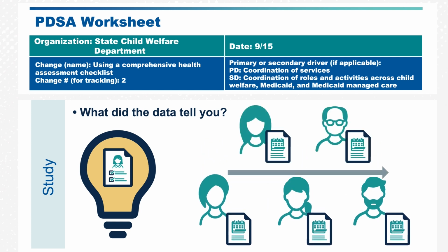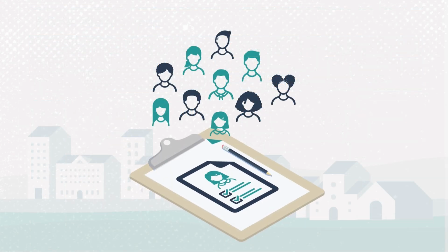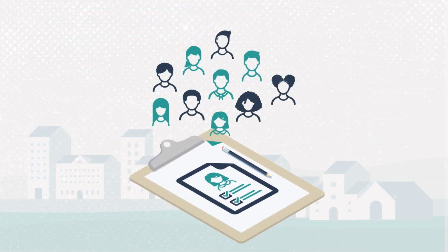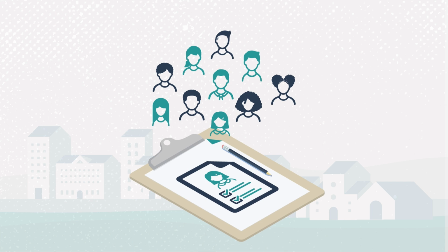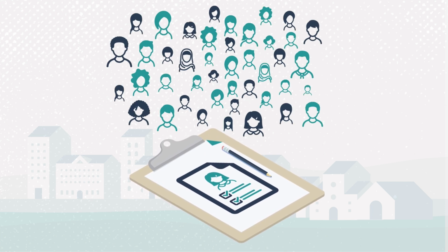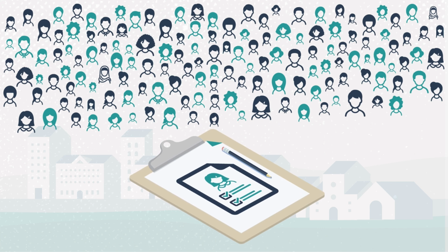You also decide to include 2 more child welfare staff, along with the 3 initial staff that participated in the first iteration of the test. You hope to learn whether this enhanced checklist will result in getting the comprehensive health assessment scheduled and completed within 30 days for more children. Remember that testing ideas concurrently will accelerate your progress. Continue testing and learning about your change ideas by addressing barriers to improvement and over time increasing the size of your tests. For example, if you started by including 10 children, test next with 25 and then 125.